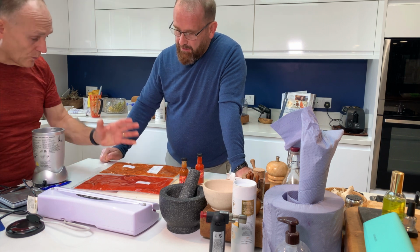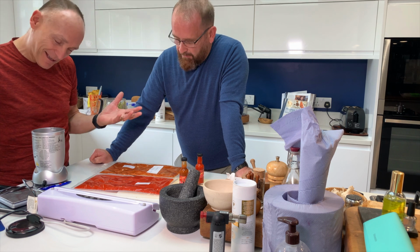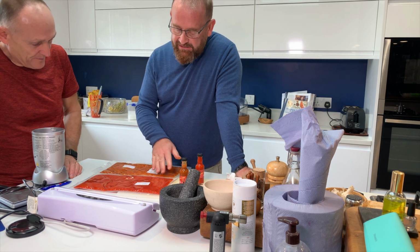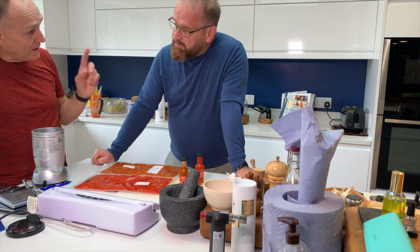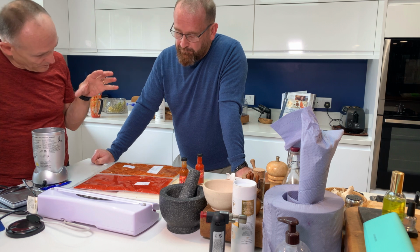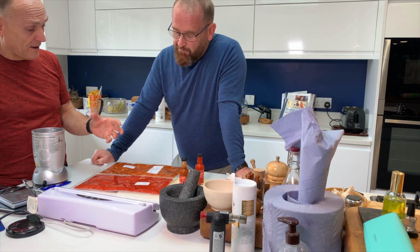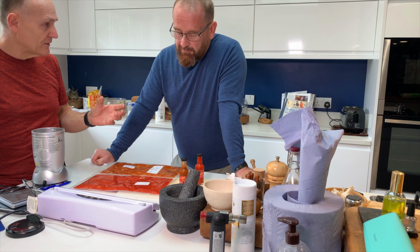Fantastic. Well, I can't wait to taste this. Obviously, because it's got smoky flavours in it, that's sort of my bag. But I'm really interested to see how this turns out because I've done loads of fermentations, but I've never done it with the smoking. So I'll put this video up before this is ready. Then we'll do a supplemental video when you can come over and we can taste this. Then we can play around with it and put some additional bits and pieces in if the taste isn't exactly how you'd like it.